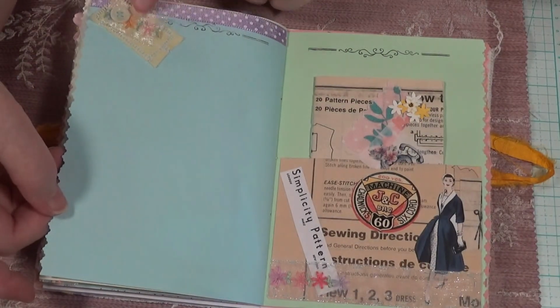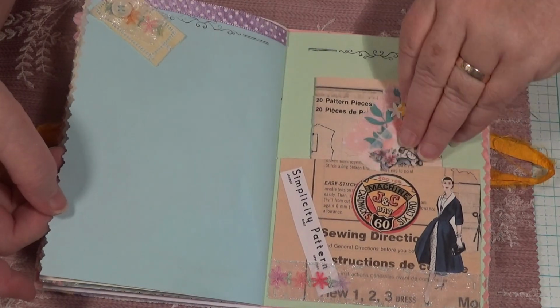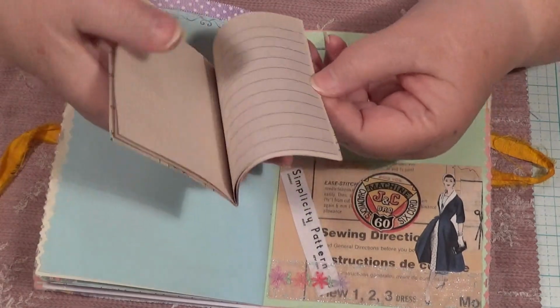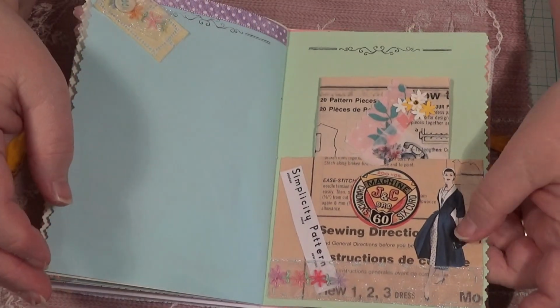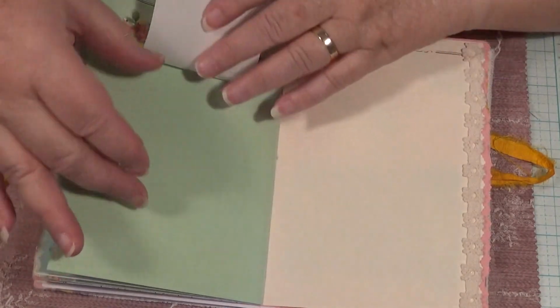So this is a real pretty bit. I like that pretty bit. And this colour, I love that colour. I've got a booklet in here that I made, and I just put that little decoration on the front, but there's a little booklet that you can do some journaling in there, and I've made a pocket out of the paper from the patterns, pattern paper. This thing here I made to flip up to there, right?